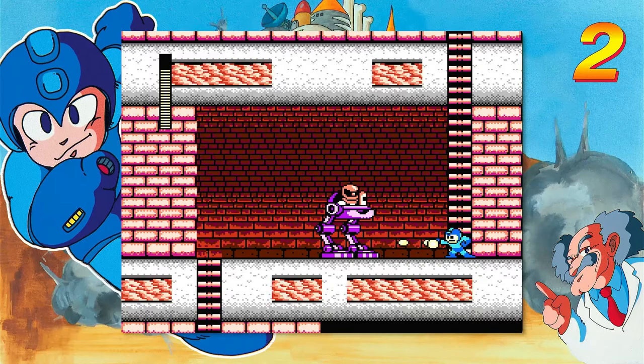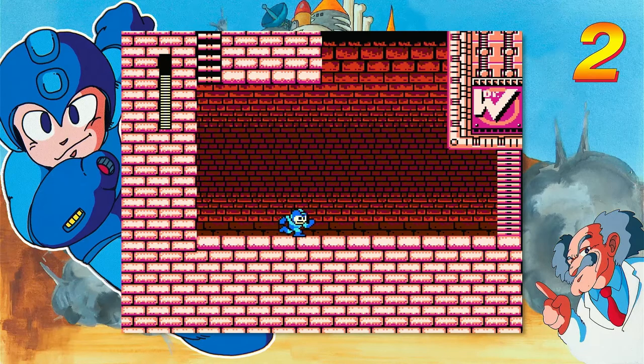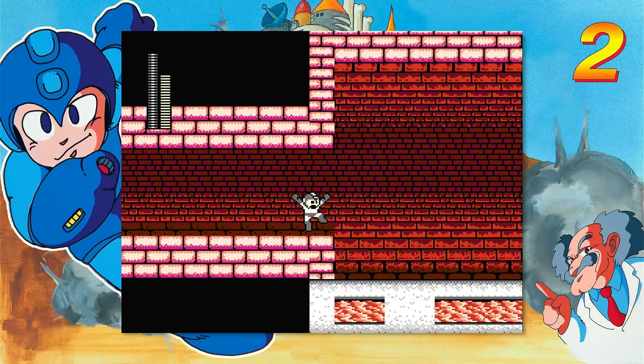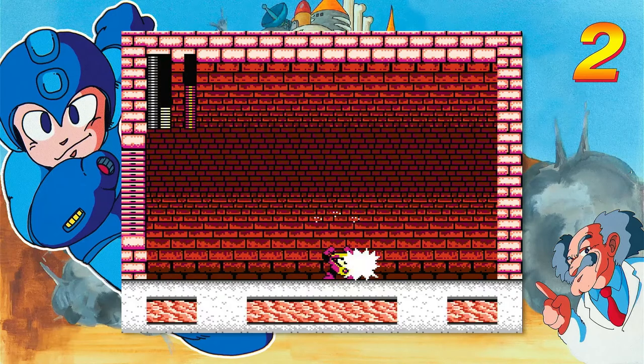Okay. Oh, God. Alright. Right, bubbly. Bubbly. Okay, then. We're gonna grab this, and then hopefully go to Heat Man. And then jump right there, then just hit him with a bubble a lot of times.